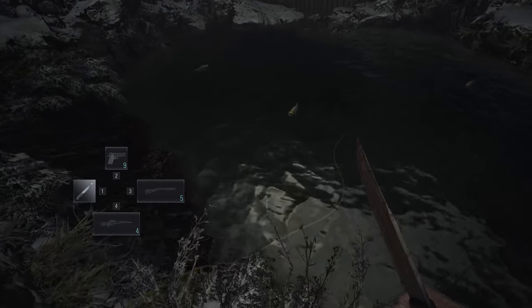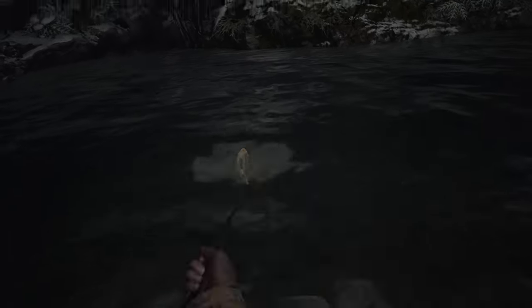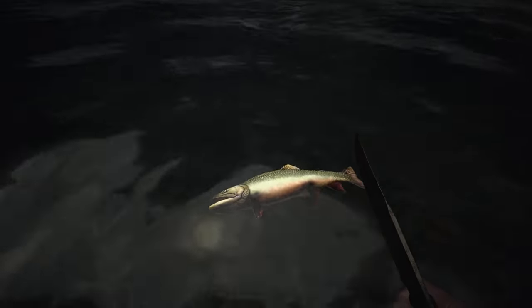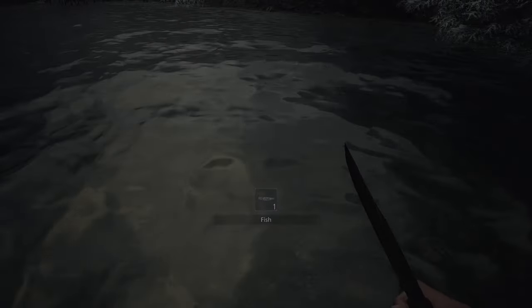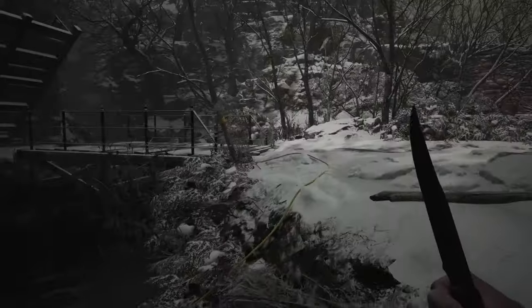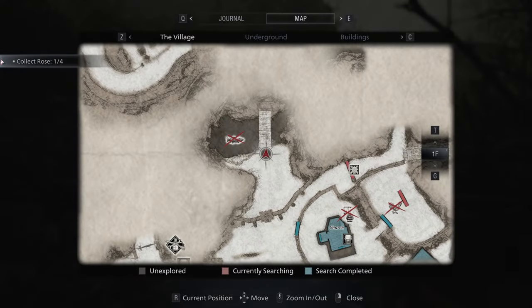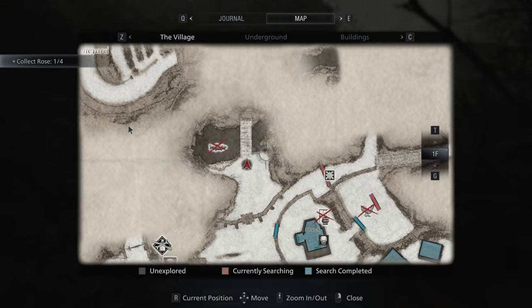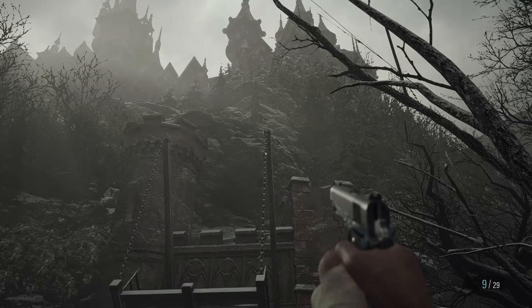Ooh, fish. So silly. Just some weird person running in a circle in a pool, madly knifing at the water. Okay. So, how do I get back there if this drawbridge is up? I don't suppose I can, like, shoot the chains? No.